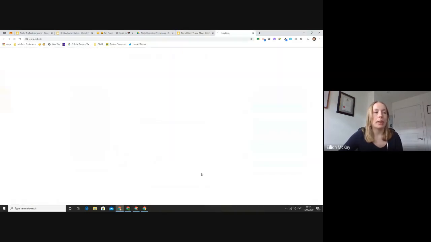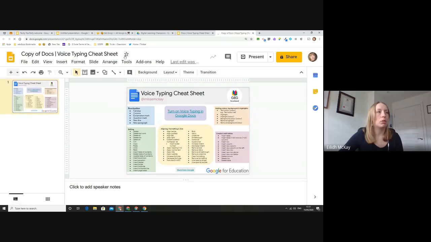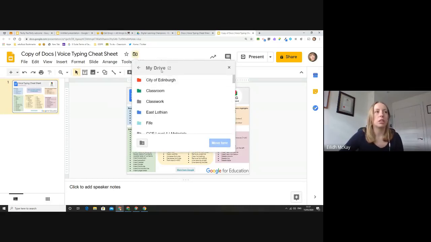And now this copy will save in My Drive, and I can double check that by going into the document, which will open straight away. And then once this loads, we get the small drive icon. Hopefully this will load very shortly. There we go. So I can click on this just to see where it's stored, and I can see it's in My Drive. So that's always where we can go to double check that we're on our own copy as well.